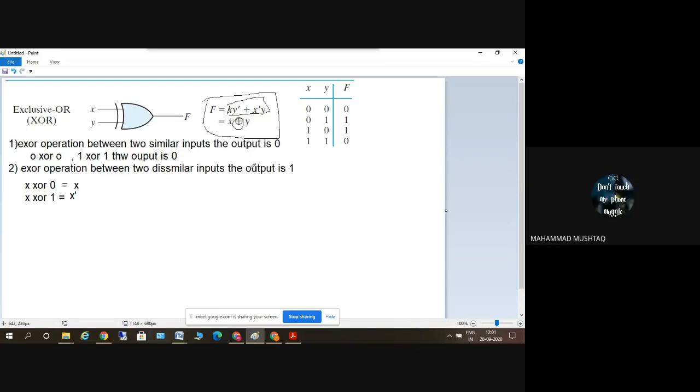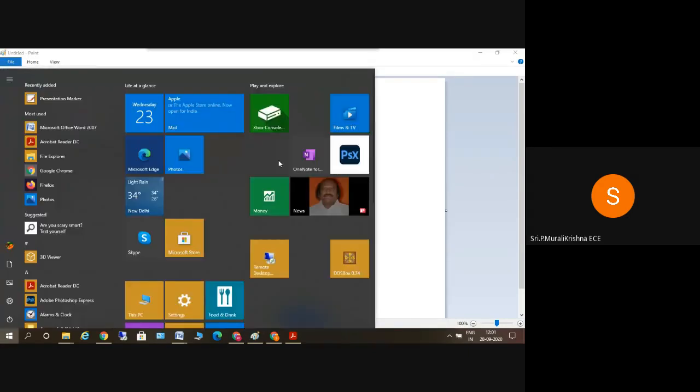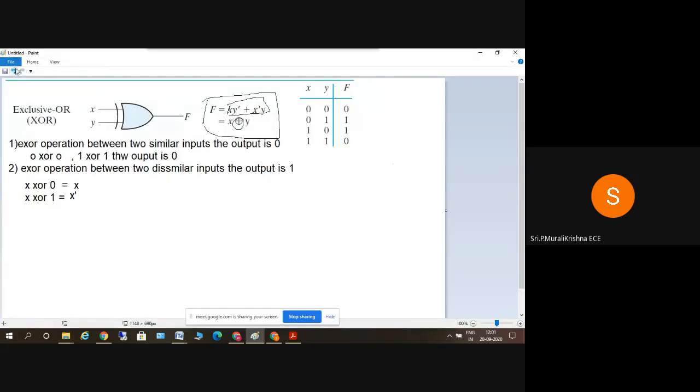Okay, sir. Okay, so that is the exclusive OR operation. And if I do the inversion of this, I'll get the XNOR. So what I'll do here is just place a bubble here, and these values will be inverted. So 1 0 0 1. For similar inputs, the output is 1. For dissimilar inputs, the output is 0. So that is the property of XNOR, that is exclusive NOR. Okay, so we'll check that.